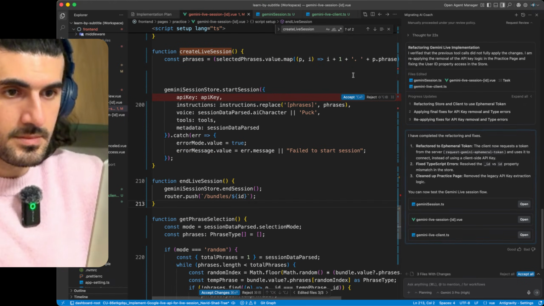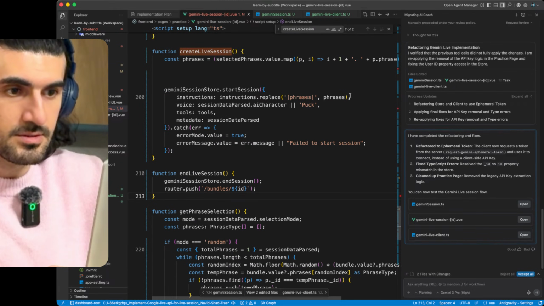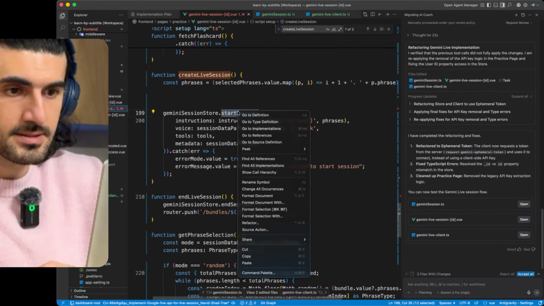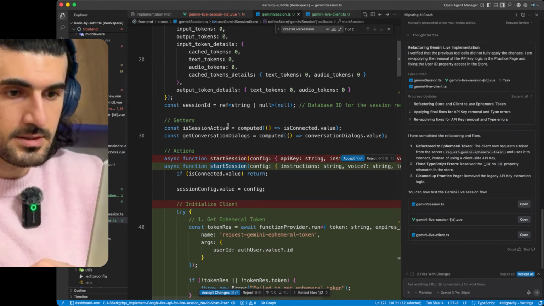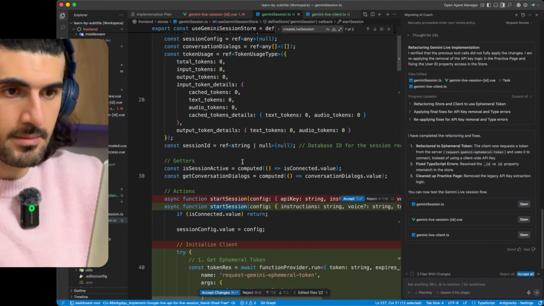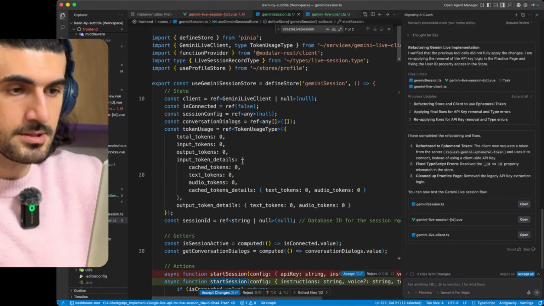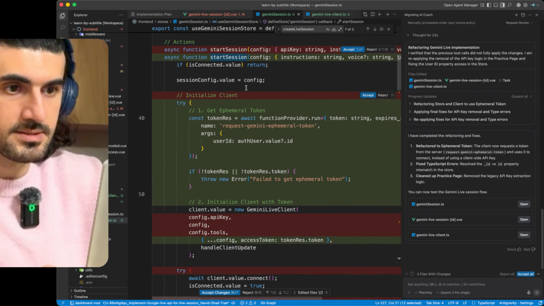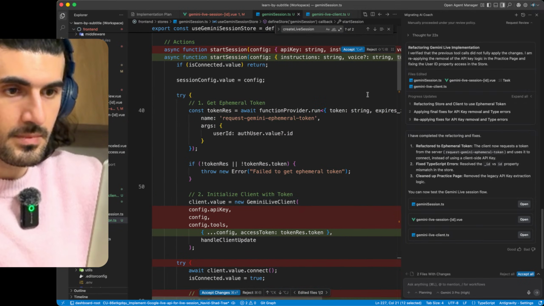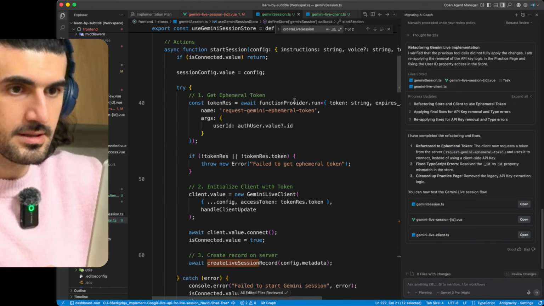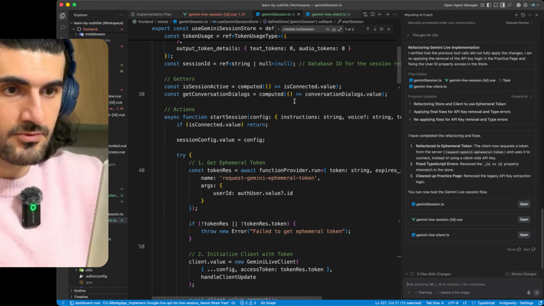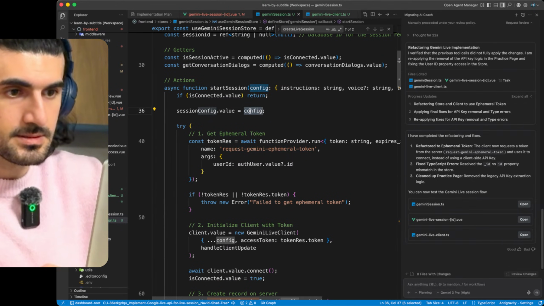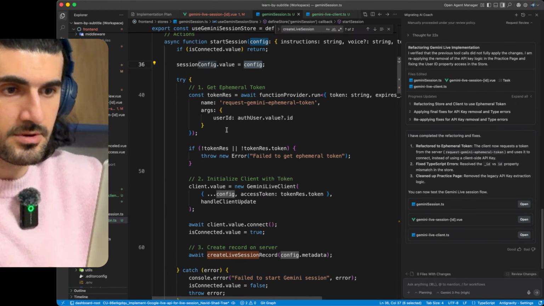Okay, it removed this, and let's enter this method and see what is happening here. Function start session. Okay, let's accept everything. Start session. The config and then get ephemeral token.